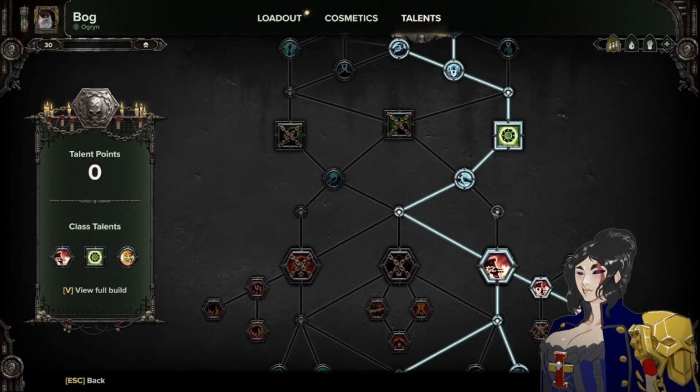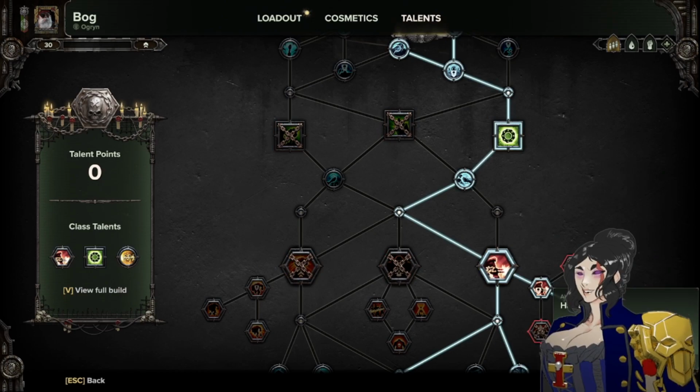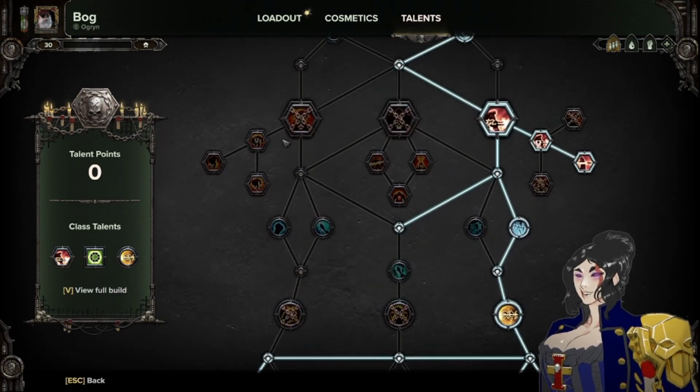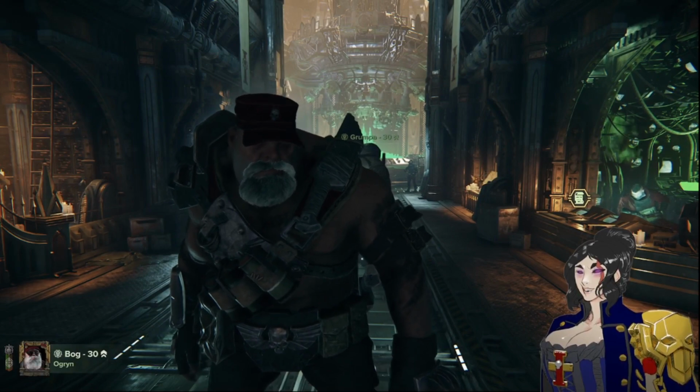Yeah, so that's the build. Point blank Raj, big bomb. Hail of fire, rending on ranged attacks, and then obviously you've got all the burst limiter and some stuff over here, like too stubborn. Well, that's the build. Let's get into a match, shall we?